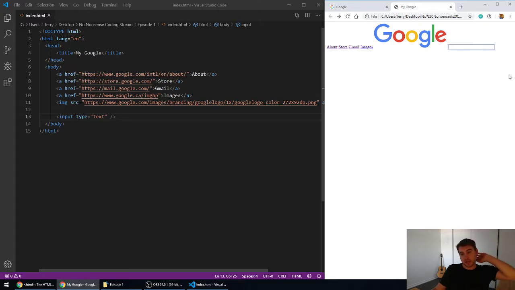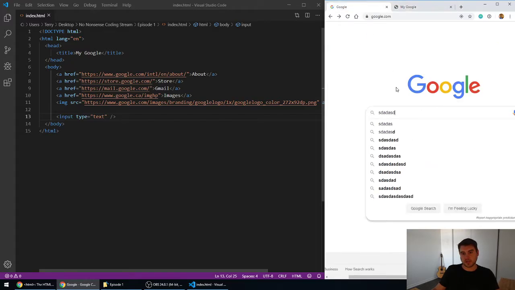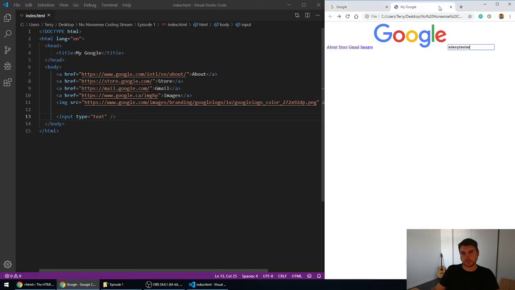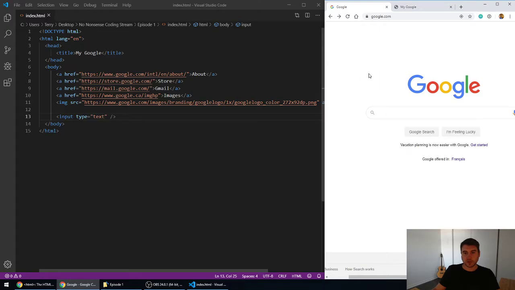Okay, so you can see that there's a text box here, and I can type in it. It doesn't do anything right now, but it's the same type of element that we have here. All right, so that's our text box, and then we've got these two. Again, there are some aesthetic things here that I realize I'm not including yet. We're going to get to that later.